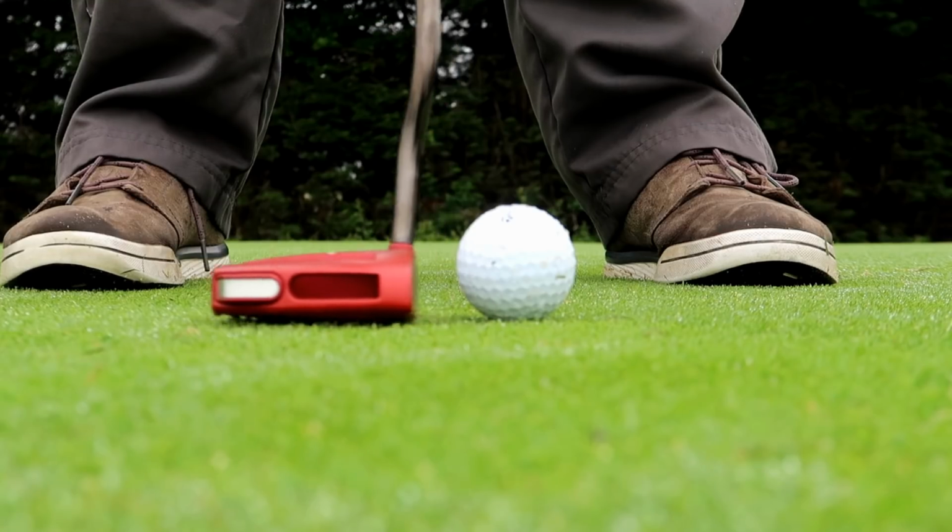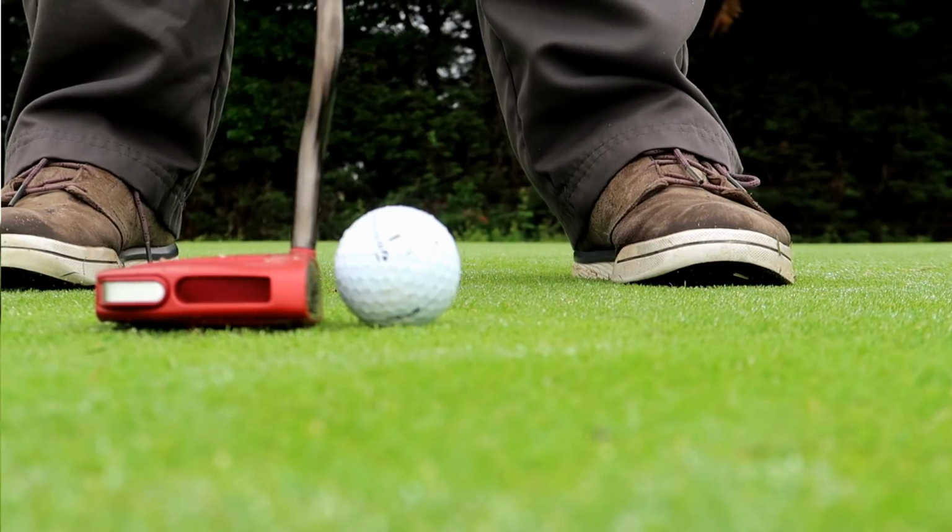So there's the sexy new Taylormade Spider putter, and I do think it looks sexy. I actually think it's better looking than the actual Taylormade Tour putter, which I've been a big fan of. I've had the old version in the bag for 3-4 years, or in and out I should say anyway, and I've always been a fan of the Spider.